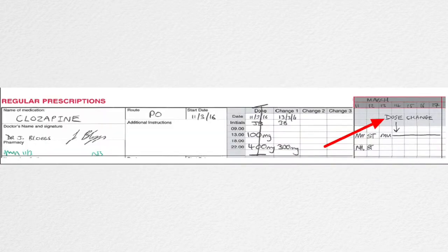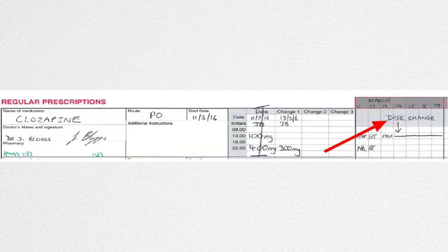It can also be really helpful if the prescriber crosses out any administration boxes on the right-hand side of the chart that are no longer needed. They could even potentially annotate on the administration section of the chart to say the dose has been changed — really trying to make that communication about the dose change as clear as possible. It might also be a really good idea to use future date prescriptions only when absolutely necessary, to try and avoid making them routine.